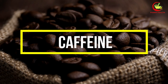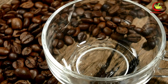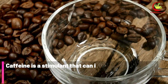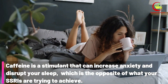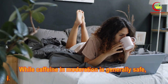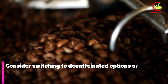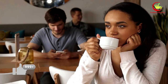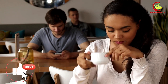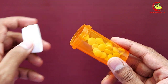Number 3: Caffeine. If you're a caffeine lover, it's important to know how it can interact with your SSRIs. Caffeine is a stimulant that can increase anxiety and disrupt your sleep, which is the opposite of what your SSRIs are trying to achieve. While caffeine in moderation is generally safe, it's best to limit your intake while on these medications. Consider switching to decaffeinated options or herbal teas. Everyone's sensitivity to caffeine varies, so pay attention to how it affects you personally. Moderation is key to ensure your SSRIs work effectively and reduce the likelihood of any unwanted side effects.